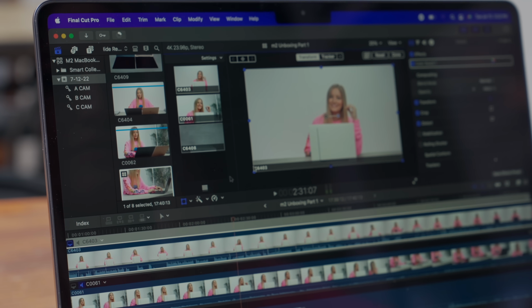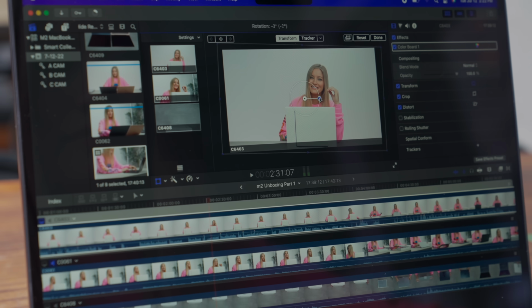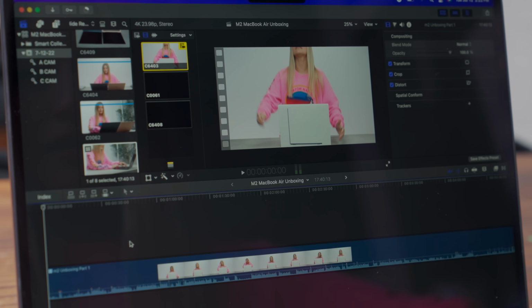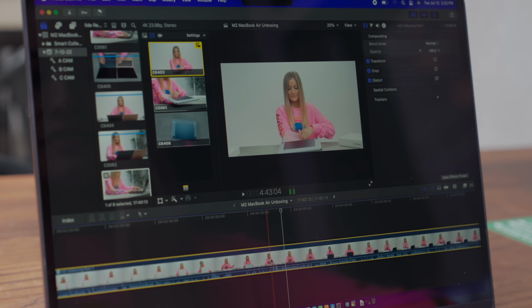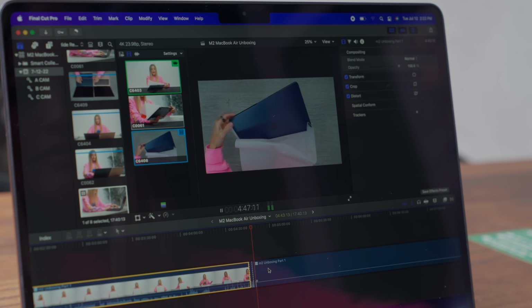So we got our 3 angles here. I always like to make sure that this table is lined up, so I gotta do a little slight adjustment. And here we go. We've got all 3 of our camera angles right there. If I want to switch angles, I just can hit 1, 2, 3.